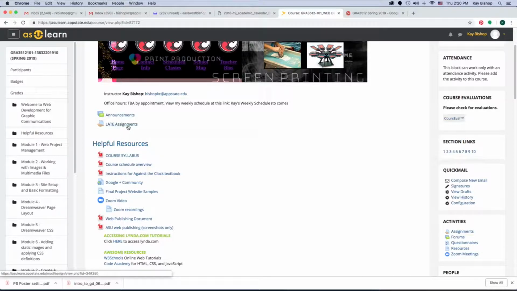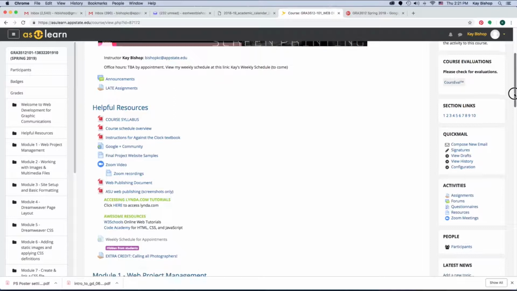Any late assignments will need to be submitted in this section. So once the due date is over, that submission area will close and you will have to upload any late assignments to this area, and then just shoot me an email also so that I know you've submitted there, because I won't be informed that you submitted anything there. So it helps me if you just let me know and give me a heads up if you submit something late there.